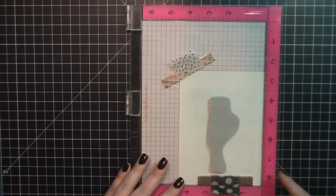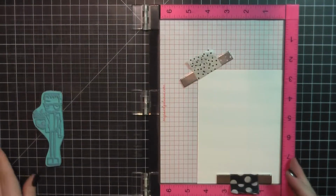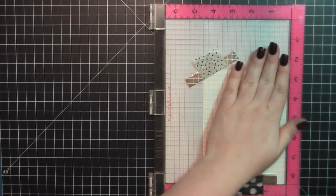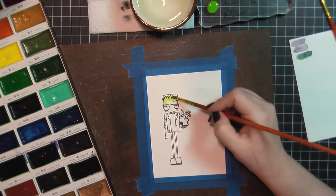I have got a Watercolor Wednesday for you, and today I'm using an image from Stamping Bella. This guy is called Oddball Frankenstein. I'm going to stamp him out on a panel from Fabriano 140 pound hot press watercolor paper, and I'm using my Simon Says Stamp black ink pad.